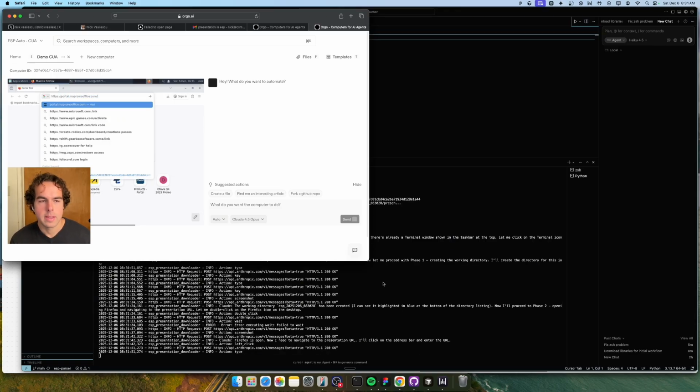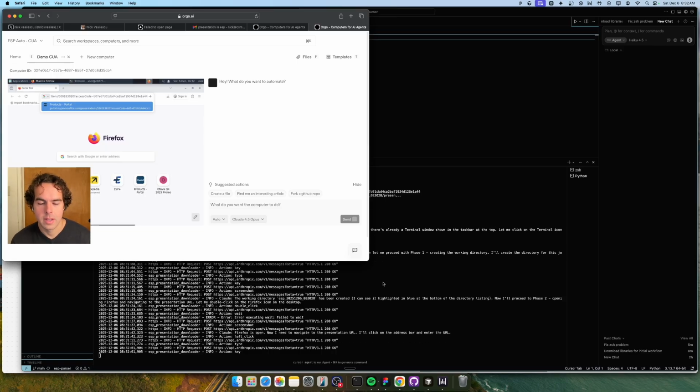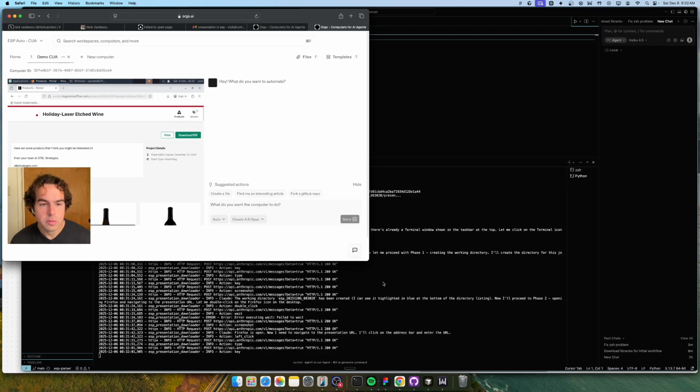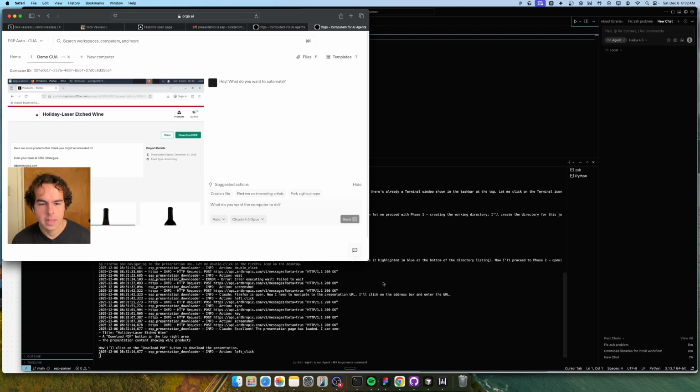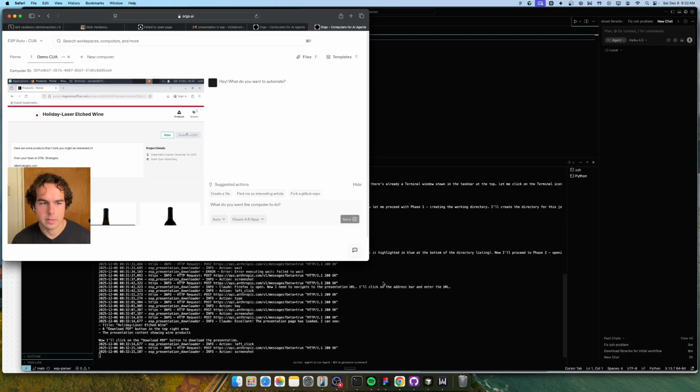And so this is a real world use case from a client of mine of a computer using agent automating a significant task in her work life. And so we have all of these products listed on this presentation. And the reason that we're having an agent get involved with this process, a computer use agent, is because we want to get more detailed information on each of the products.